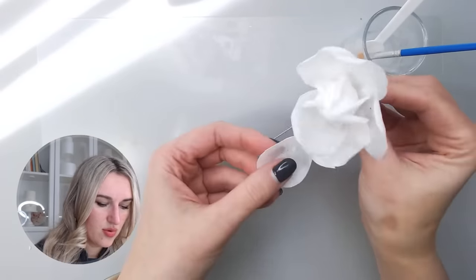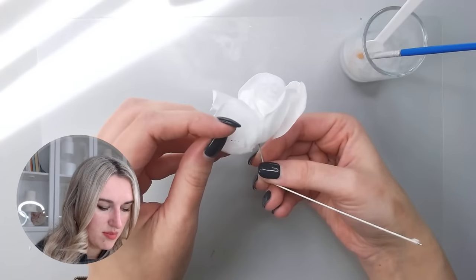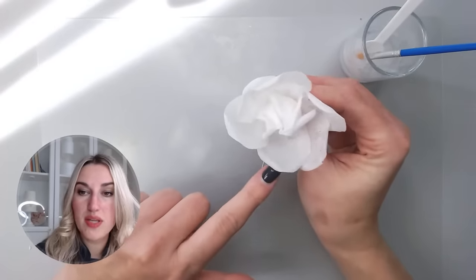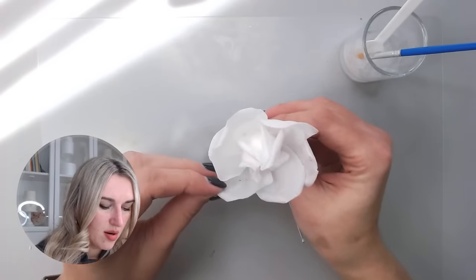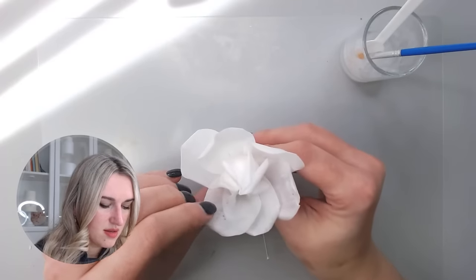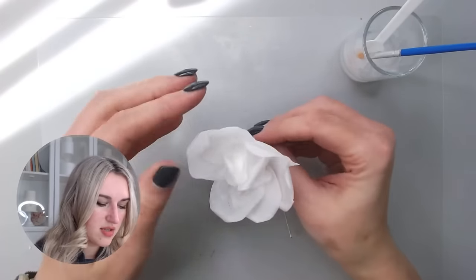And then the last one, the 6th one, I want to put in between these 2, between my first one and my 5th one. But I want to think about whether I want to move it closer to the first one or closer to the 5th one. Probably closer to the first one. So it's going to go right here. Okay, so now I have my first layer for my gardenias.